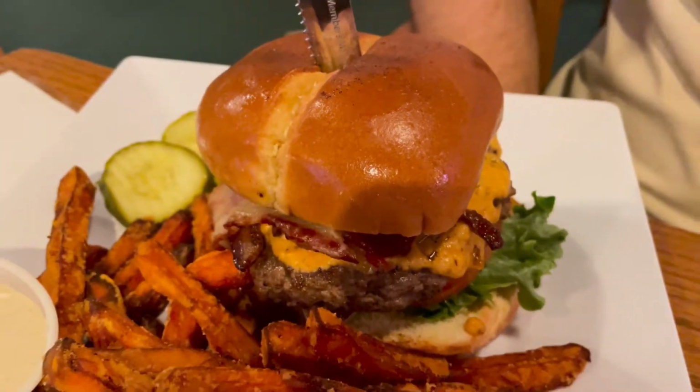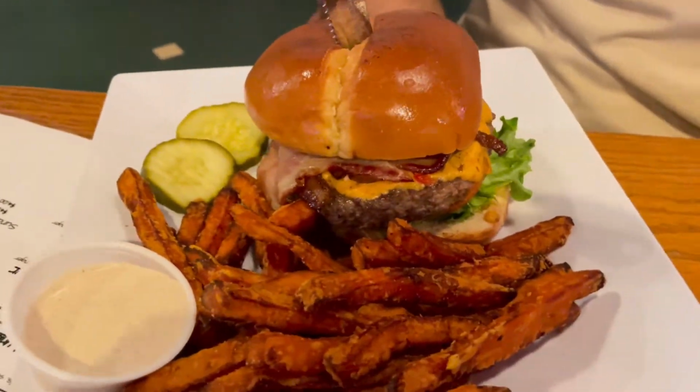I got the bacon cheeseburger, and I chose pimento cheese. They give you like 5 or 6 different options of cheese, which we showed on the menu, but I got pimento cheese, and that really made it really good. Yeah, gives it something extra. I like pimento cheese, so I don't really think that's something I can usually get anywhere else around here. On a burger, especially. Yeah, pimento cheese is one of those southern specialties, so it's kind of funny even for us to see it on a burger.